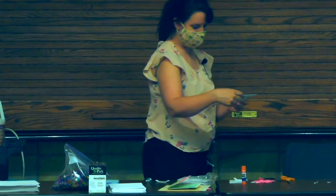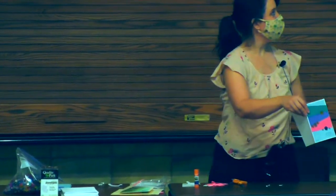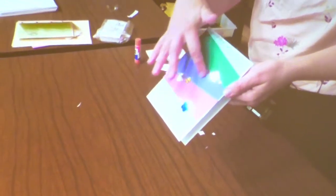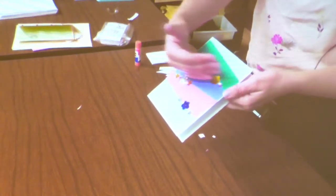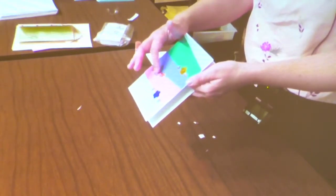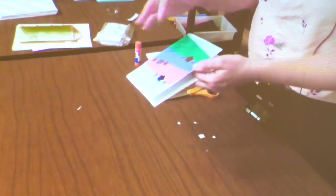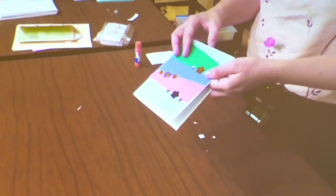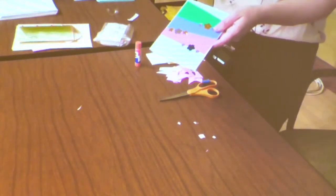So this is the third and final card. It says lots of love, so it's just kind of like a thinking of you. Could be kind of any occasion card. And this is, we're layering different colors of cardstock, also using scissors to get different angles to give it some dimension. And I have these sequins that we're going to be adding to the front of it. And I stamped on that lots of love with the little flowers on each one, blank inside. So I'll pass out all the paper and the cardstock for this.